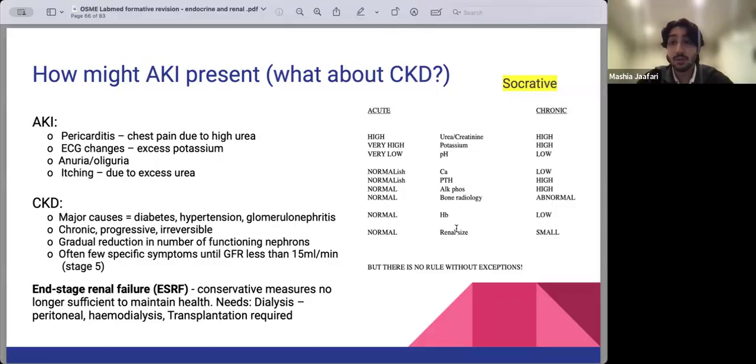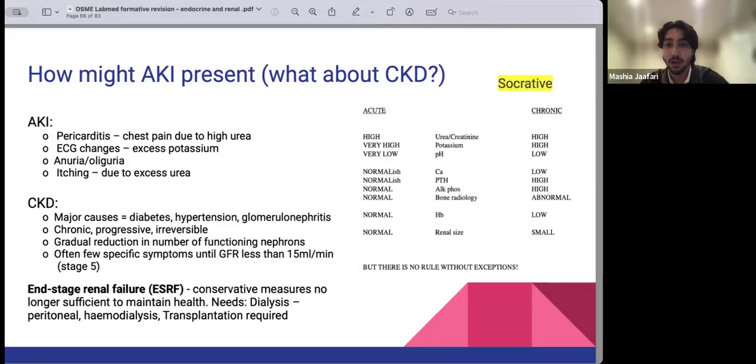Now, what can be useful is to think about the difference between AKI and CKD. CKD is a more chronic dysfunction in your kidney. And on the right, you can see some of the differences between AKI and CKD. The way you should think about it is essentially that CKD will be a long-term progressive thing, and AKI can happen in a matter of hours or days. CKD will have progressed for a long time, so some of the things will have been compensated a little bit, whereas others will be slightly worse.